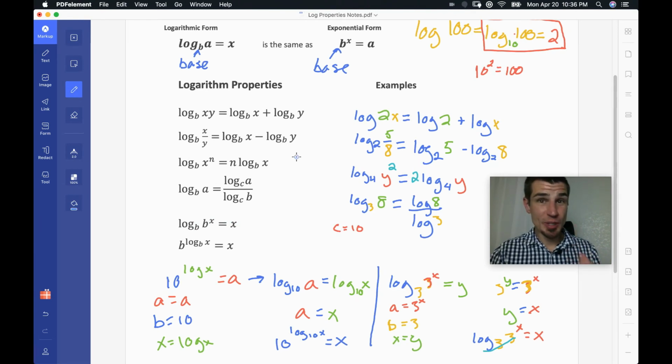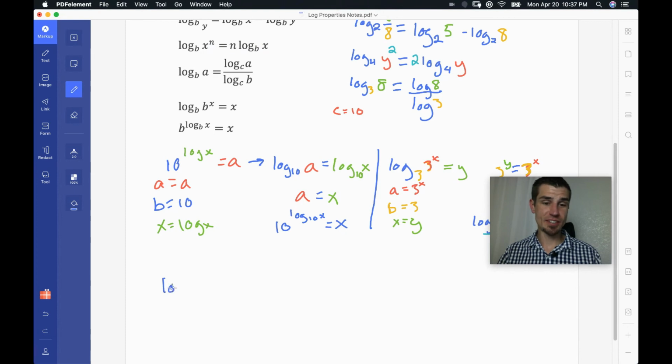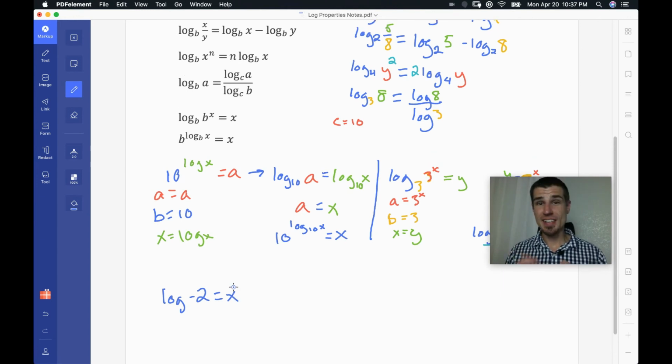There's one more really important property of logarithms that we want to make sure to take note of. So let's scroll down a little bit here. If we consider something like log of -2, what would that be? Log of -2 is equal to x. If we wanted to evaluate the log of -2, what would that get us? As I mentioned before, sometimes when you're evaluating a logarithm, it makes a little more sense in your head to switch it into exponential form. So let's switch it into exponential form and see what we get.